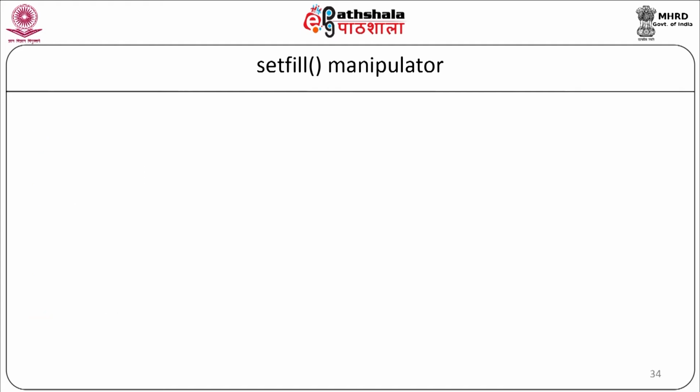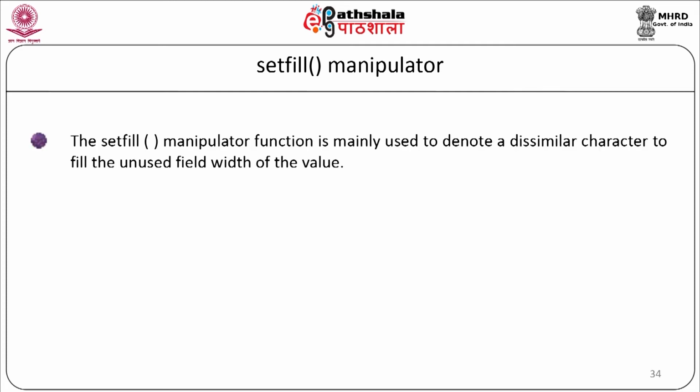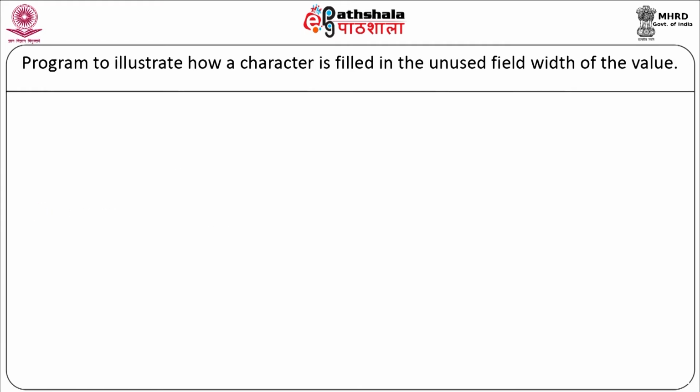The next manipulator is setfill. The setfill manipulator function is mainly used to denote the characters used to fill the unused field width of a value. The syntax is setfill(char f). Now let us see a simple program to illustrate how a character is filled in the unused field width of the value of the variable's data.